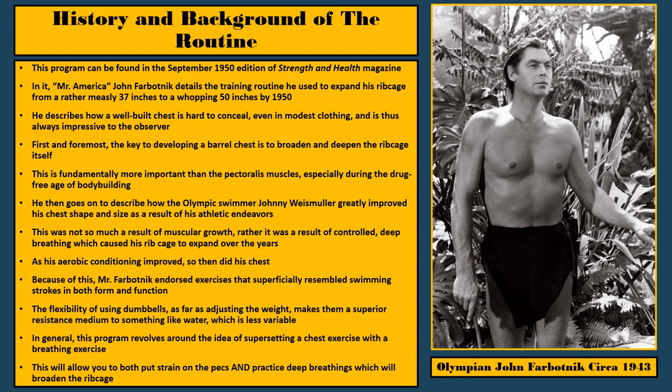Because of this, Mr. Farbotnik endorsed exercises that superficially resembled swimming strokes, both in form and function. The flexibility of using dumbbells, as far as adjusting the weight, makes them a far superior resistance medium to something like water, which is far less variable. In general, this program revolves around the idea of supersetting a chest exercise with a breathing exercise. This will allow you to put both strain on the pecs and practice deep breathing, which will broaden the ribcage over time. Now I will discuss the routine in a little more detail.